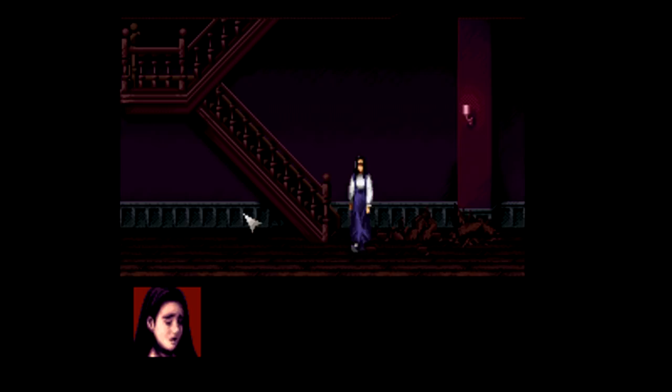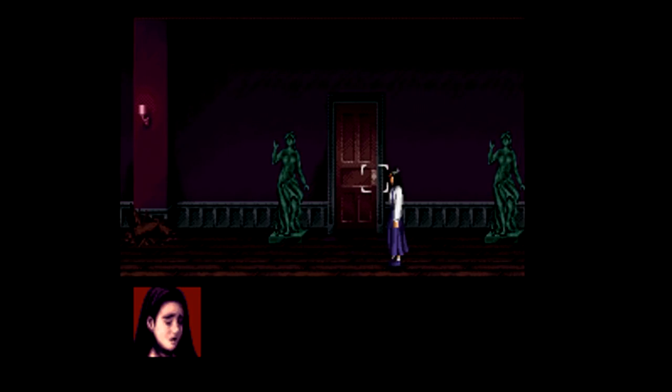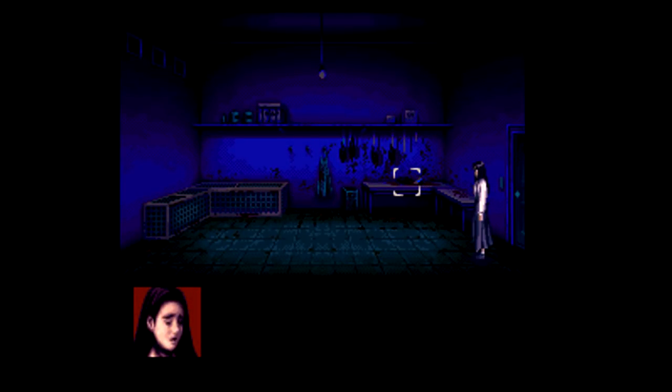The rooms that are located here are all kind of shifted around each time that you play. You don't know which one you're going to end up getting. They're the same possible rooms, but they're going to be in different locations. Now, what we're looking for is potentially the library.